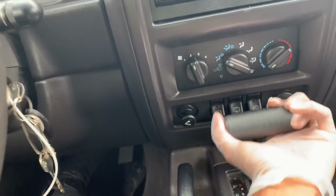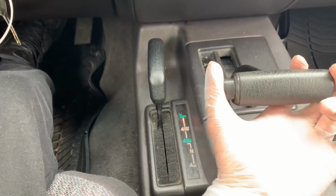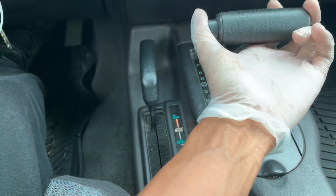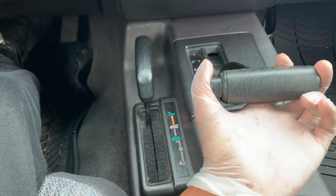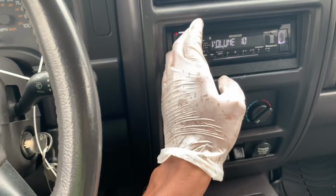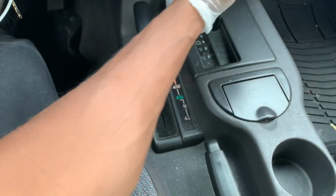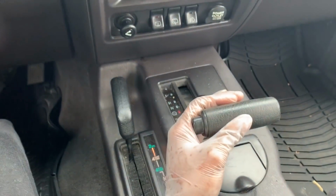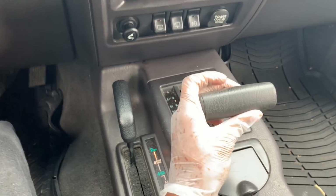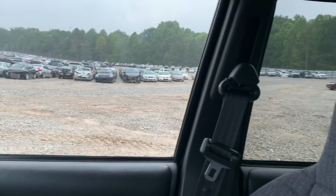Let's see. Ooh. Okay, drive got a little dump in it. It might just be supposed to. It's an older truck. It might just be supposed to do that. Nah, maybe that's too hard, huh? It don't sound bad. It's not like a thump. I think it's a Jeep, man. It's supposed to be doing that. 132,000 miles. This thing is clean, though.